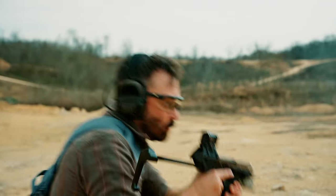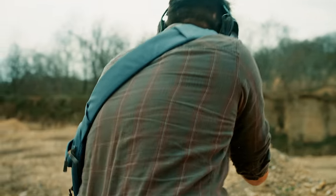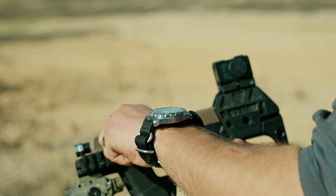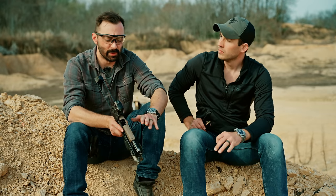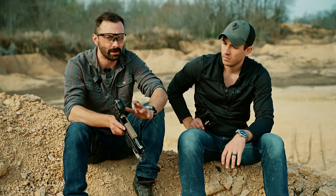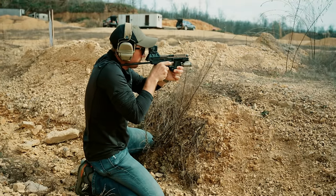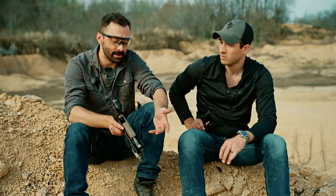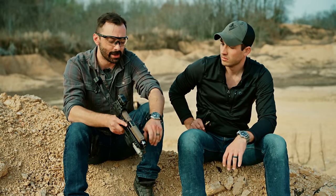Drew, shooting this thing, does anything stand out to you as far as what you love or dislike? I don't like this charging handle that's on this Agency slide. I would like it if I trained with this a lot. Sure. And that's gonna be the common theme here, is because this, don't look at this as a P320, a pistol or a subgun. This is an entirely new platform and you should treat it as such. So if you have it, you need to get some serious reps in with it to become truly proficient with it. And if I had that already, I'd be glad I had this because it is kind of nice to just be able to rack it like this.